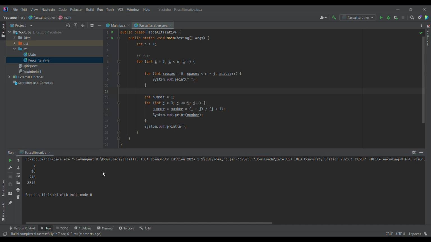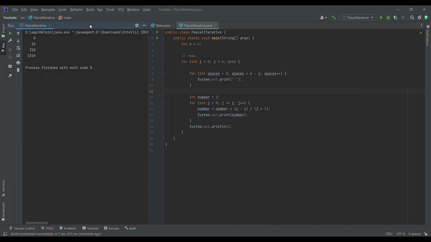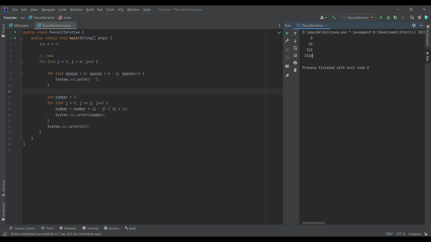Let's move it to the top right. So here we got 0. See why we got 0 here. First of all, there are no spaces, so we have to create some spaces here.